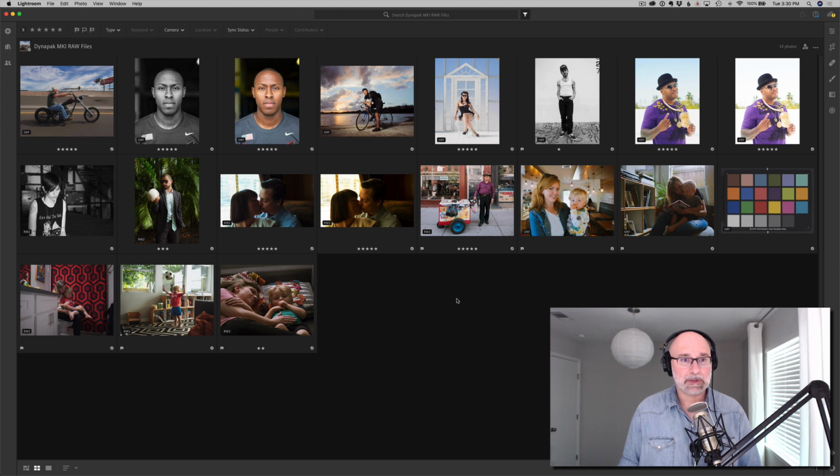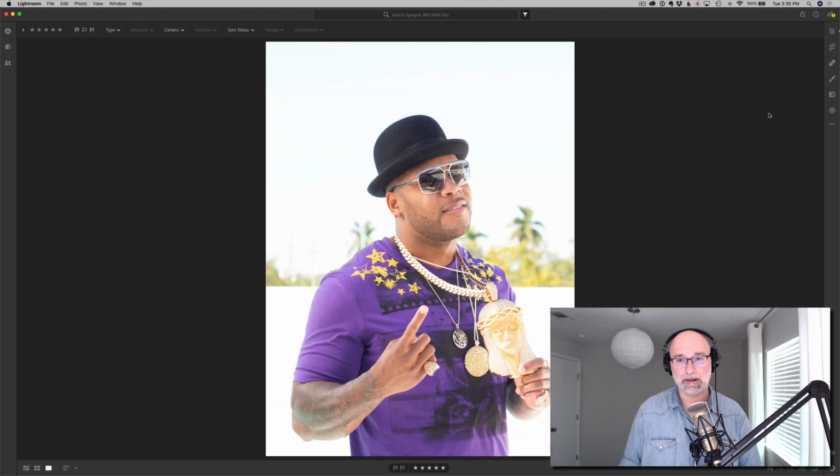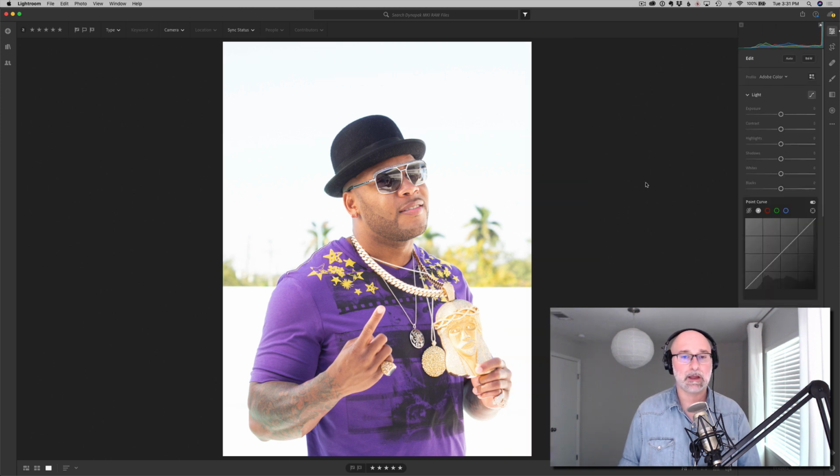In Lightroom CC, or Lightroom Classic, every time you open up a RAW file in the app, it defaults to Adobe Color. The colors don't look nearly as good as what you shot, or at least what you saw on the back of your screen. It's because the color profiles built into Adobe Camera RAW are a one-size-fits-all type of color profile.